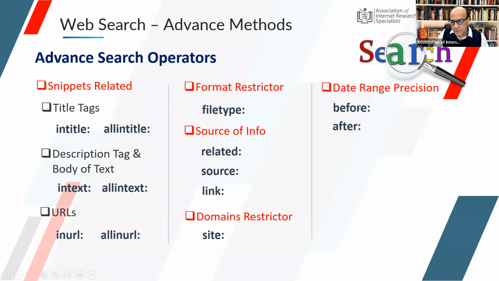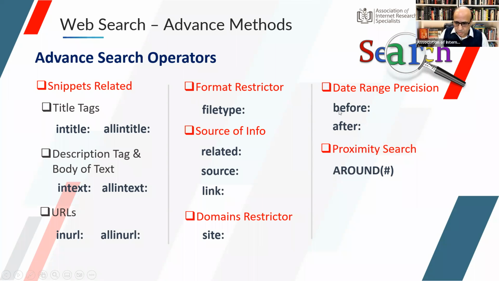Those are just basic restrictions. Then we've got date range. Date range is a new operator that was introduced almost a year and a half ago. There was another one before that, called date range with a colon sign, that is no longer available and is practically retired.